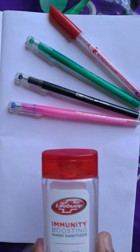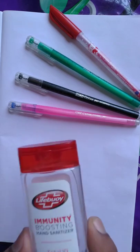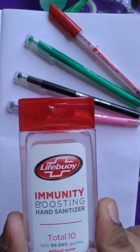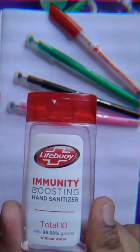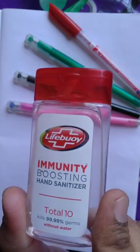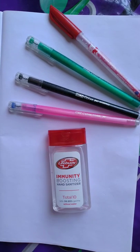And this is the reason why this hand sanitizer is on your screen. This hand sanitizer is not going to sanitize your sins, but it is definitely going to sanitize your hand and your palms, which is very, very necessary, and it is very, very the need of the hour.